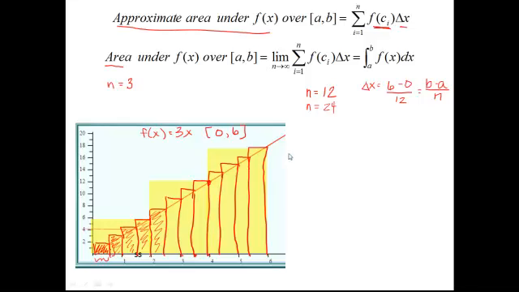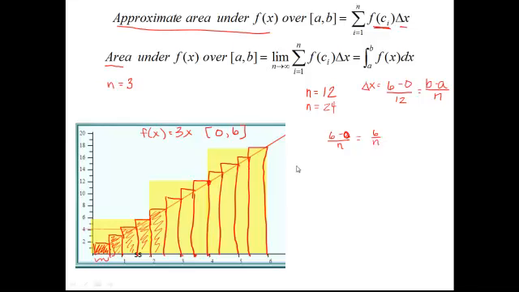So let me now show you how this is going to work, and what you're going to find is you're going to be using those skills that you developed in 6.2 when you were working with limits of these summation notations. We're going to be using those now in this section. So when I want to find the area underneath this function, this is what I would do. The first thing I'm going to have to determine is, what is delta x? The upper minus the lower, all over n. And this time we're just going to leave n because we're not setting n equal to anything. My lower was 0, so it's just going to be 6 over n.